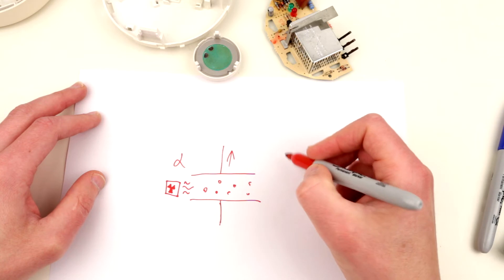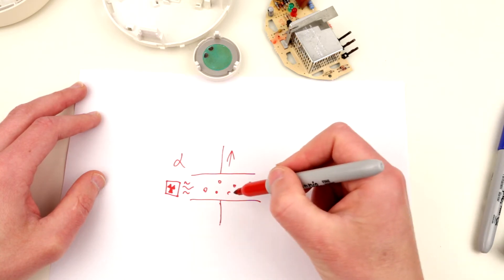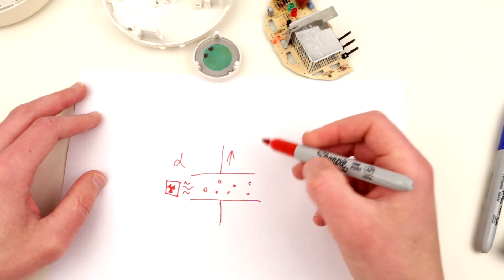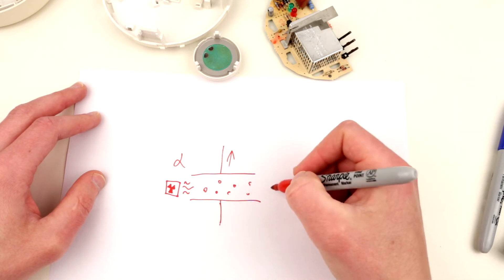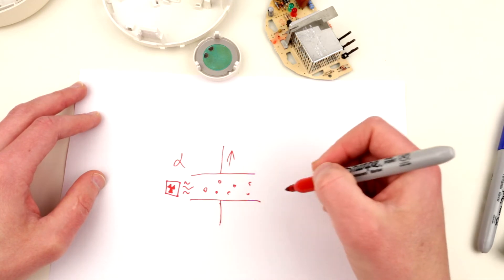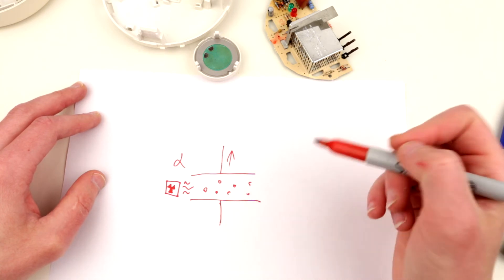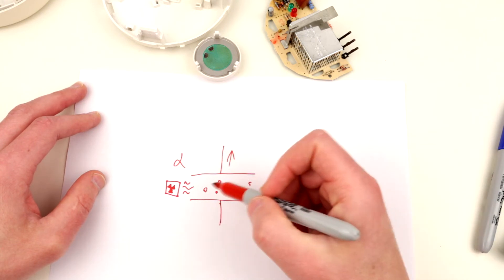So when smoke particles are entering this cavity or this sensor opening, they change and lower this current because the ionization is obviously going to be different. So the difference between the initial level and the current level is what the smoke detector detects. If the current drops, assuming that there is some sort of threshold, assuming that this threshold is breached, it's going to fire the sound, the alarm. So this is essentially how it works.